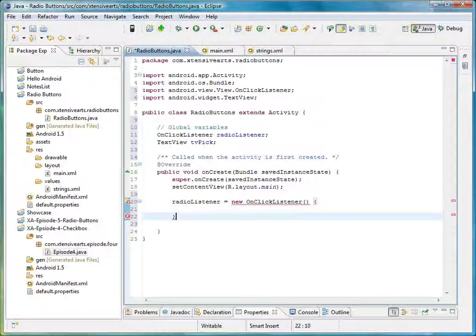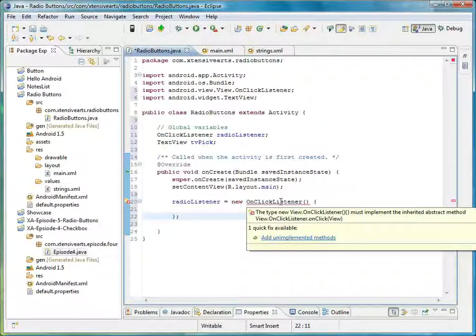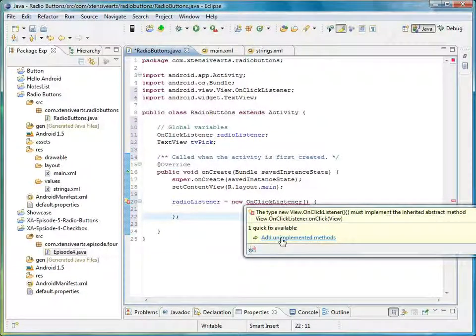So behind that, just add a semicolon. And then if you hover over that OnClickListener, you can select add unimplemented methods. And we did that before, I guess it was in episode number 3.